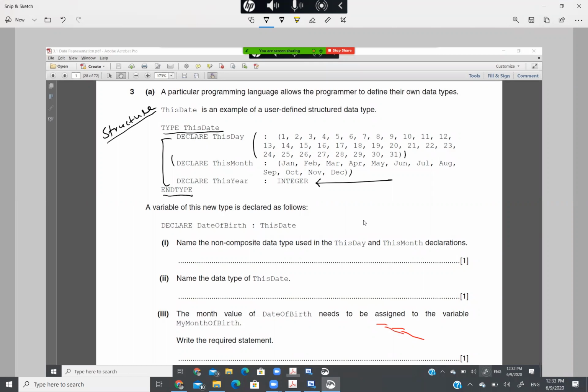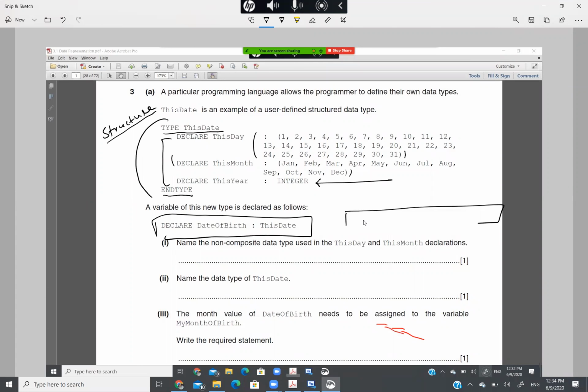These are the three fields of this date, the user-defined data type. A variable of the new type is declared as follows. Now date of birth is declared as this date. It means that this date of birth will immediately have three fields.